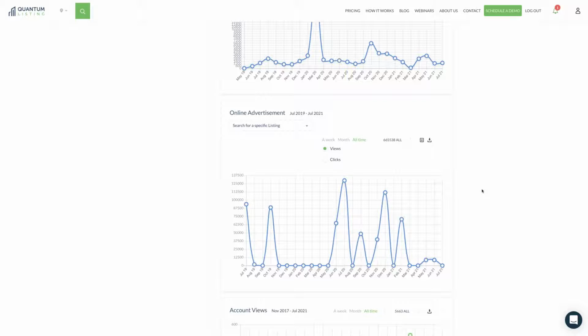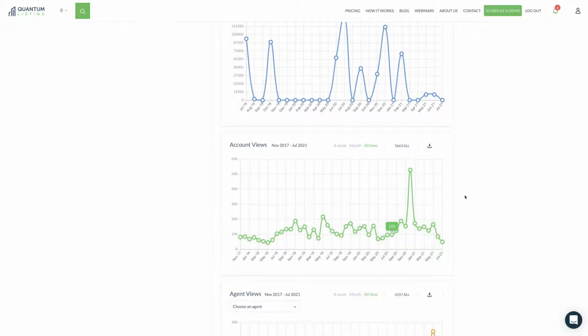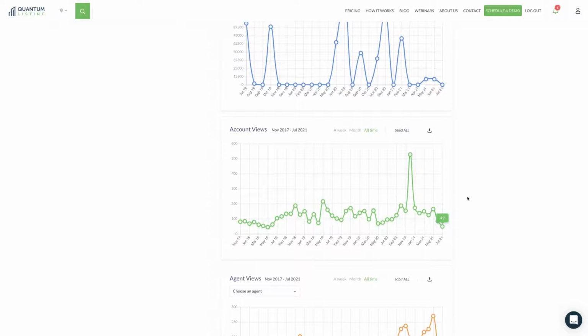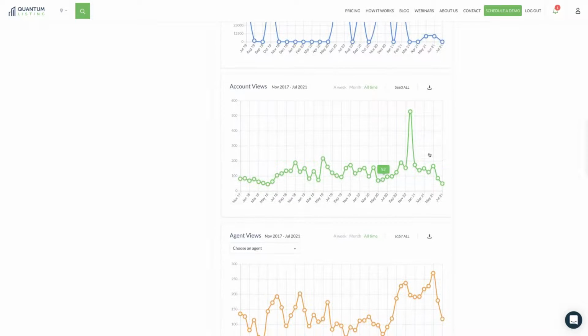You might get 1 or 2 clicks with a Google search ad because they're much, much more expensive. So we think there's a much better value in the display network. And you can see, for the ads that I've run, I've gotten more than 665,000 views on different websites for those listings. Even though it's a small percentage that click through, people get leads from that. The proof that people are happy with it is that the people who try it usually do it again and again. Account views will show you how many times people have seen your profile page.